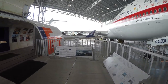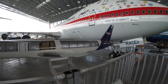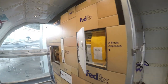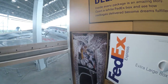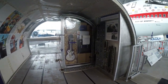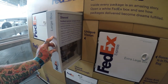And it's got this track system, and they can load all these boxes into it and get all your stuff in. It was kind of funny where on the other side it showed the plexiglass, and it showed all your loose things just kind of shoved in there. But it's showing you how they'll configure this package delivery system. And of course, all of them, FedEx, Amazon, even with their new planes, and all the big air freight companies, UPS and stuff, this is pretty much standard now on how they do it. They have these track systems and these big cases, and they just load all your junk in, like your guitar right there. And it slides in, and that's how they fly your stuff from New York City all the way to San Francisco or something.